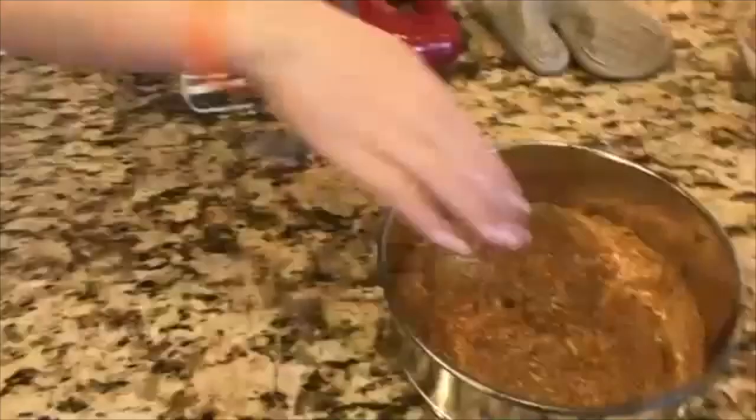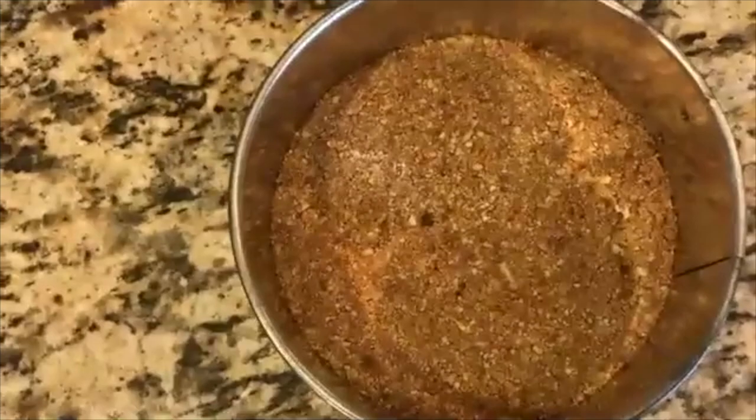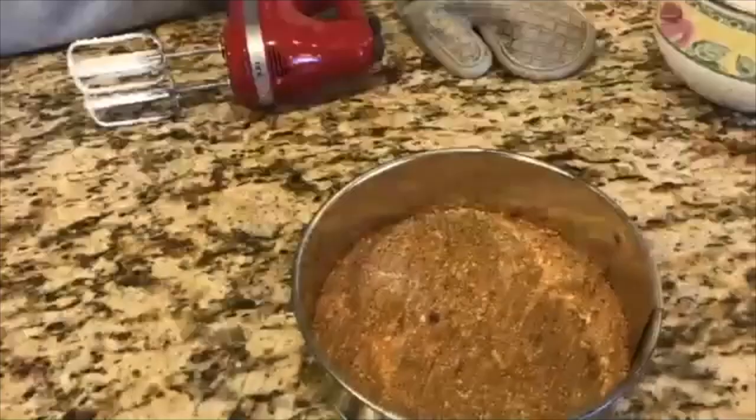All right, so once you take your crust out of the oven, it should look something like this. You want to let it cool for a couple of minutes because you don't want to cook the cream cheese that you're putting in.